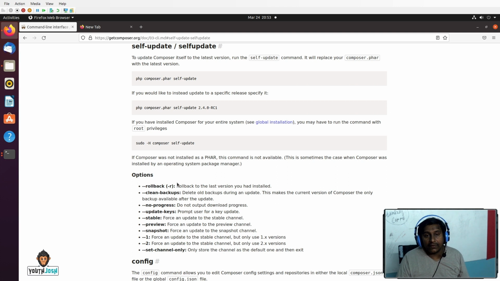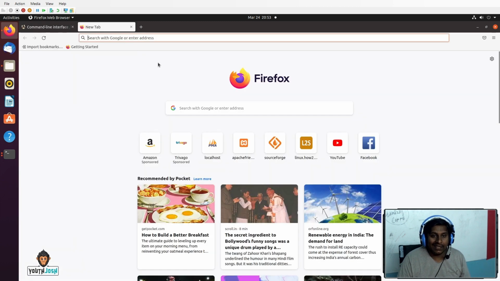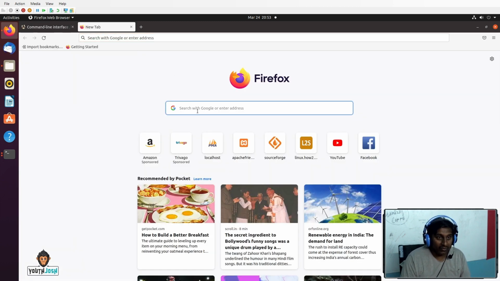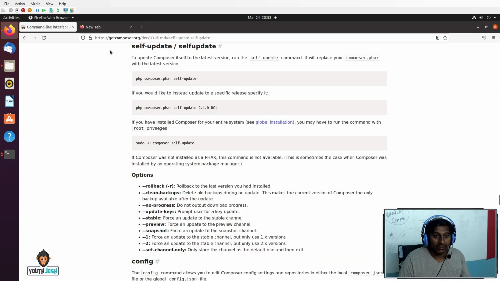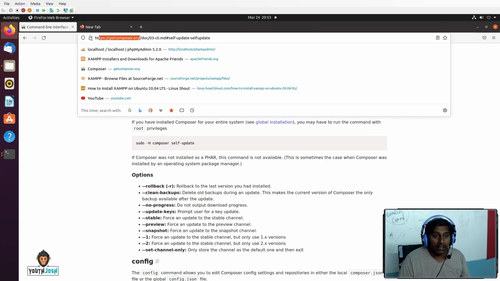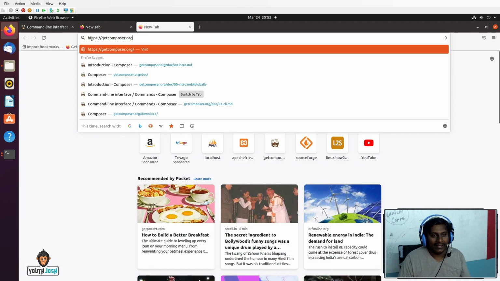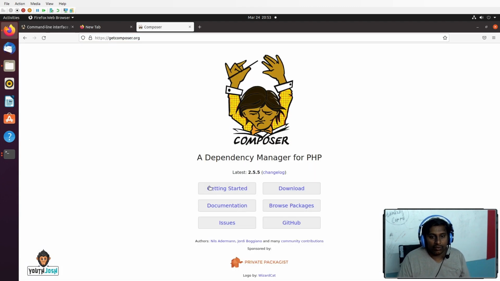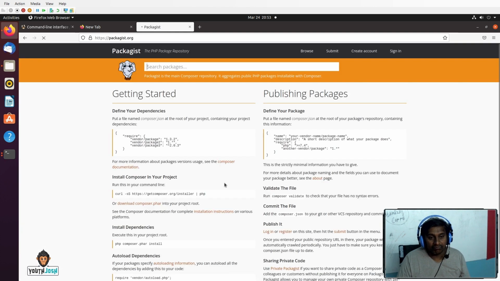So instead of randomly searching in Google, probably this is the better way to get to the specific versions. So let's say, what is the latest version in Composer 1? To identify the latest version in Composer 1, you can look for browse packages, probably.